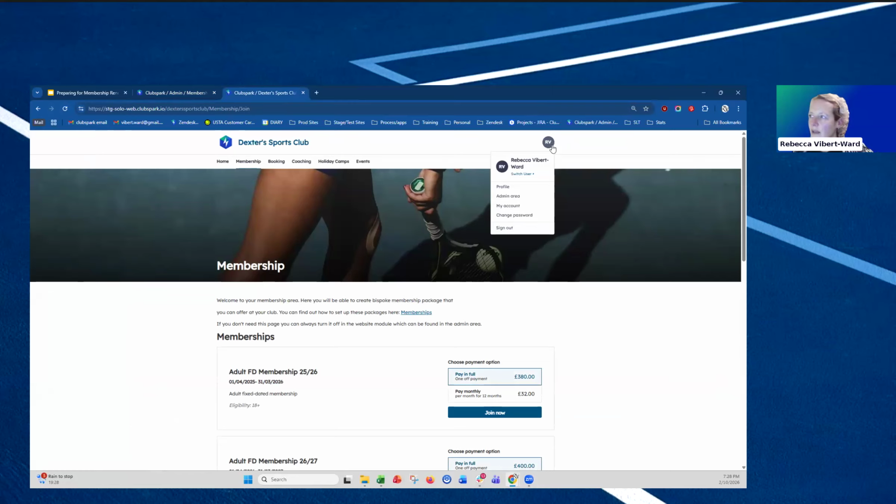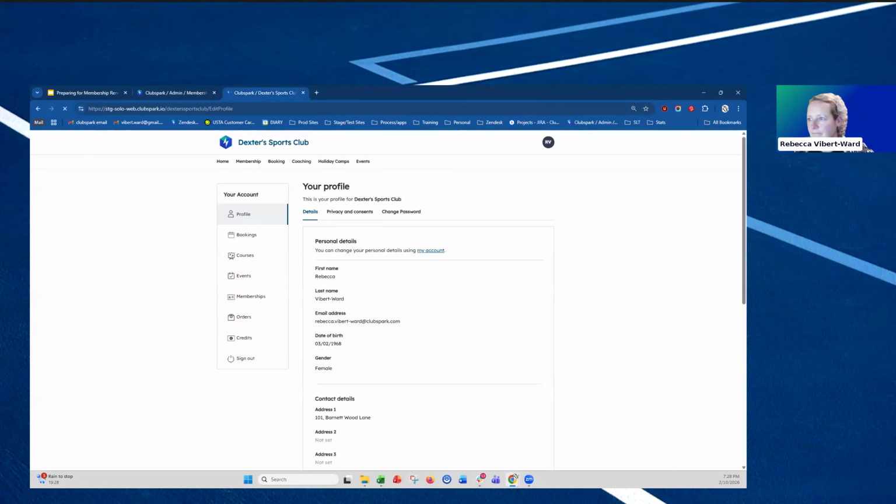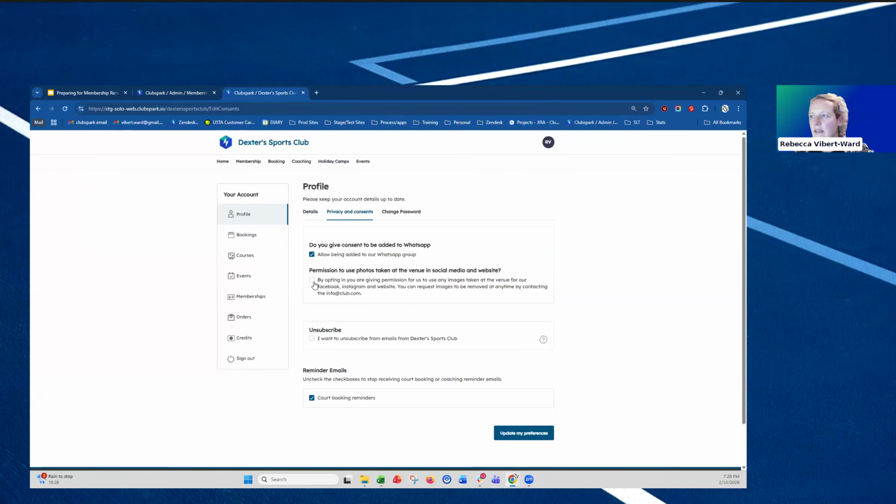So they can come in here, they can click on their initials, and they can click on the profile. At this point here, they can choose their privacy consents. They can opt in and opt out of consents. They can unsubscribe, and they can unsubscribe from court booking reminders as well. They can change their password.